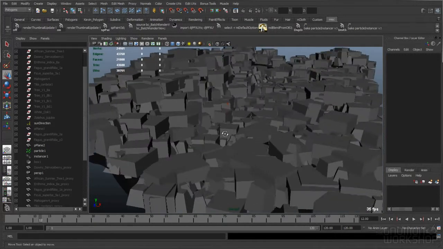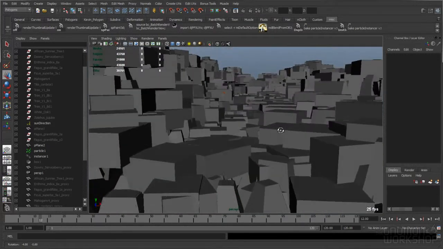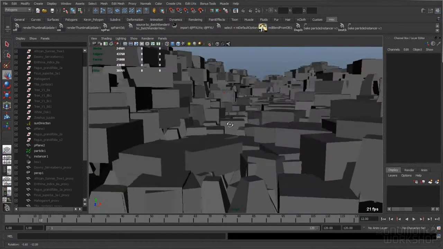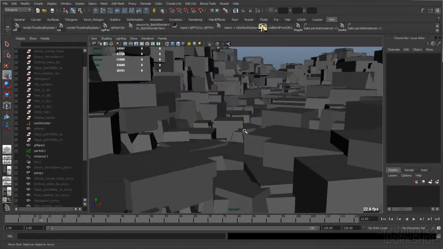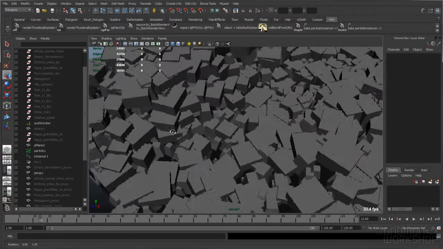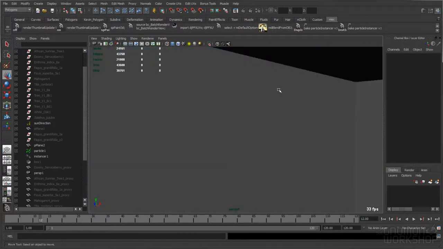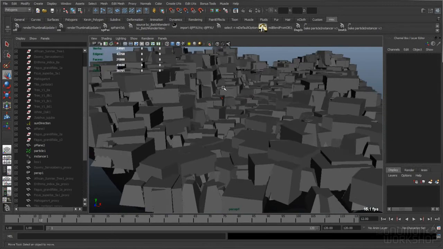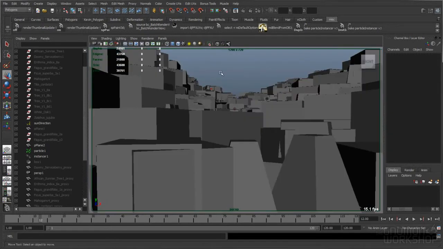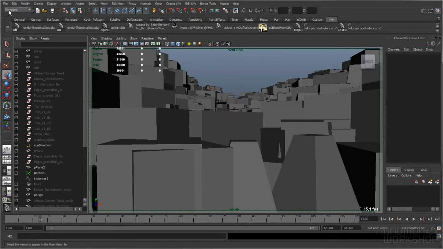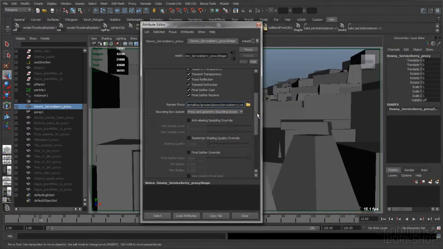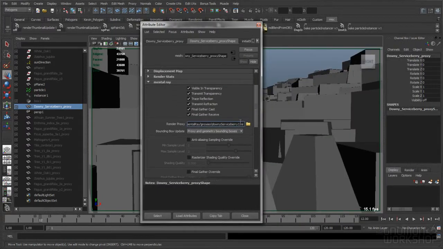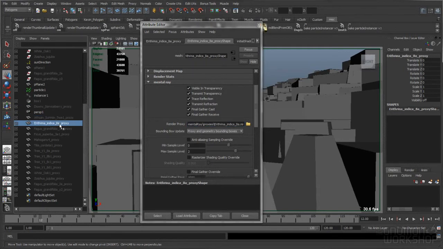So the cool thing with proxies is that as long as you take the time to have your proxy geometry match the shape of the tree, then I can stumble around, and it's kind of like bounding boxes, but even cooler, because I actually can see the shape of each of those individual trees in there. But it's far more interactive. But each of these are going to render as the high-res trees, which are saved out as MI files. And so again, if I go in here to a proxy, you can see that under Mental Ray, it's specified which proxy to use. So each one of these you can see is using a different .mi file.